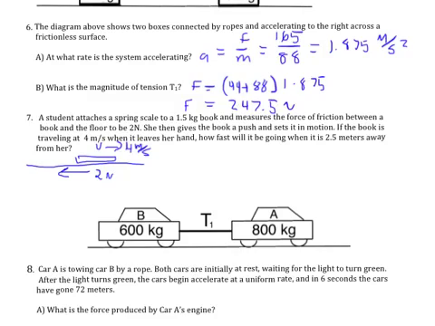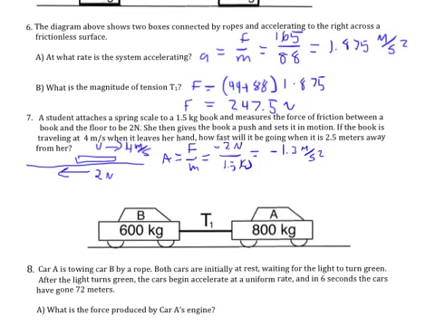And when you're asked basically what amounts to a kinematics problem, how fast, how far, you need to figure the acceleration. Because with kinematics equations, there's always a uniform acceleration, and that's where this information is going to come in. I'm going to use F equals ma to figure out what the acceleration is. So my book is 1.5 kilograms. So the first thing I'm going to do is I'm going to say acceleration equals force over mass. In this case, the force is negative 2 newtons, and the mass is 1.5 kilograms. So therefore the acceleration on the system is negative 1.3 meters per second squared.